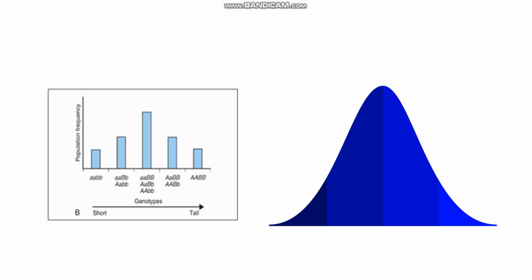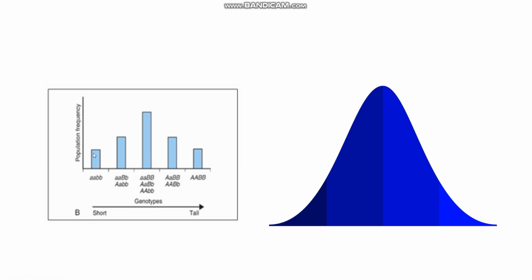That height is determined by 2 loci instead of 1. And the second locus also has 2 alleles: capital B for the tall one and little b for the short one. And here we see 9 possible genotypes, giving us 5 distinct phenotypes, right? Here you're homozygous recessive, here you're homozygous dominant. Every time you have a dominant allele, you will add a little bit of height, let's say 2 centimeters to your baseline, which could be 145 centimeters. And so the height is the sum of all the tall alleles. And by the way, remember that every locus follows Mendelian law.